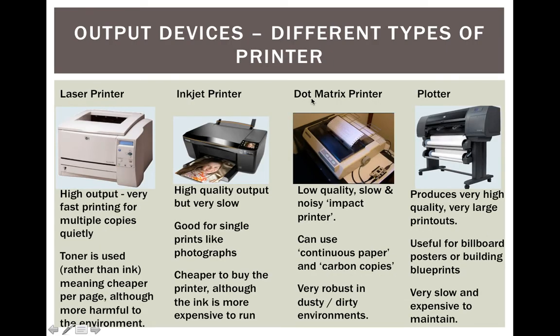What about printers? Do you know your difference between your four printers? Laser printers, inkjets, dot matrix and plotters. So the laser printer, very high output, really fast prints, brilliant for multiple copies, and it's very quiet. Toner is used in these laser printers rather than ink. And toner is like a fine powdered dust which sticks to the paper through heat.